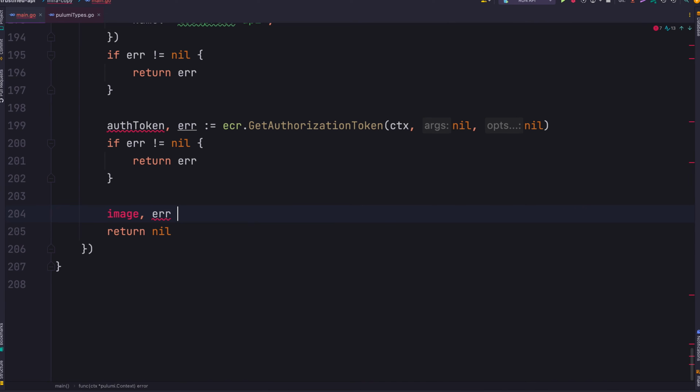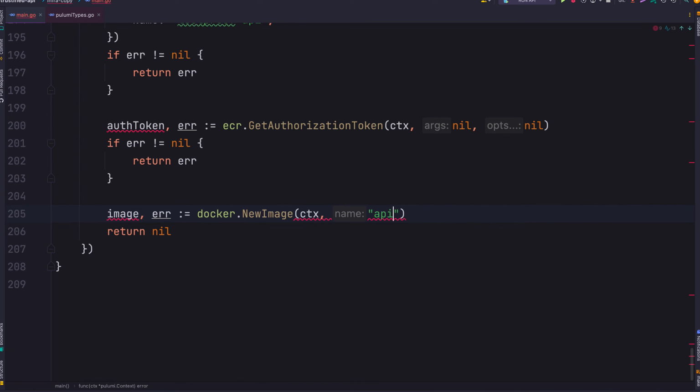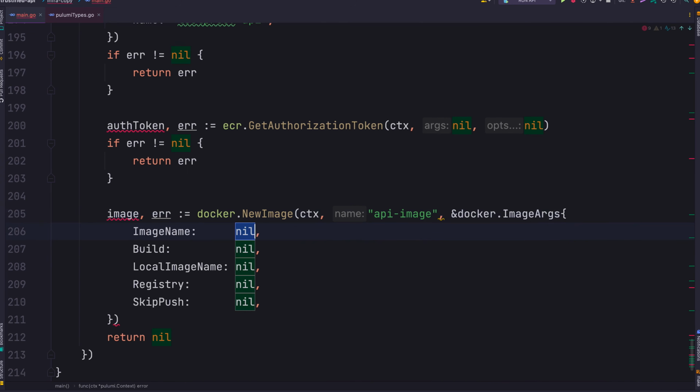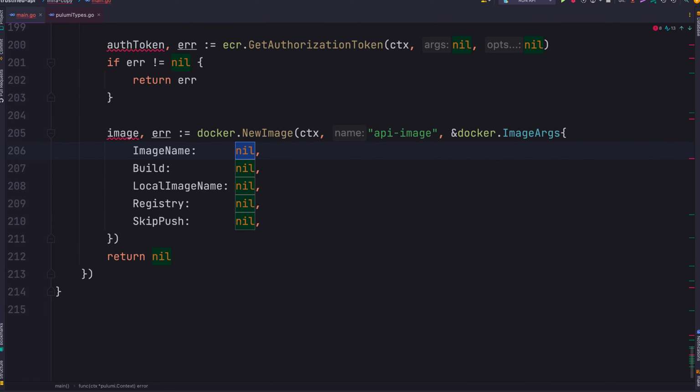So we'll do image and error is set equal to docker.newImage. And that takes, oh look, a context and a name and some docker.image args. Now we're going to fill all fields on this just to give you an idea of what's there.